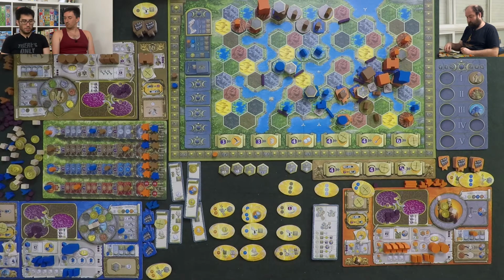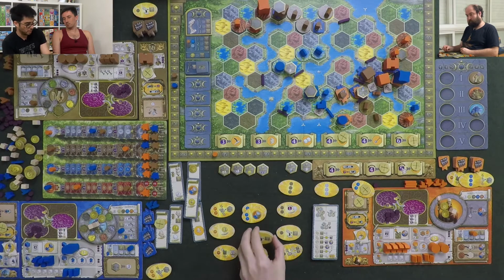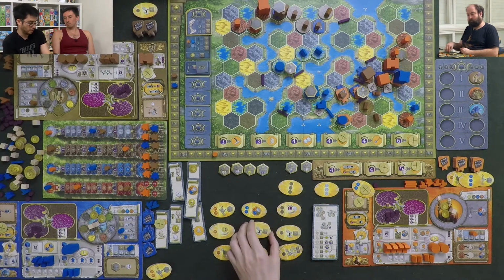I still think overall that I prefer Gaia Project, but I think that the fact that they added new favor tiles helps. It makes it seem a little bit more unique. It helps diversify what you can and can't do. So there's a feeling that not every game will feel the same, as opposed to base Terra Mystica, which I feel like is just the same game.